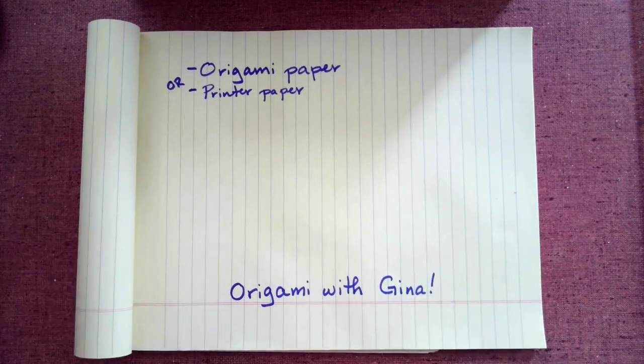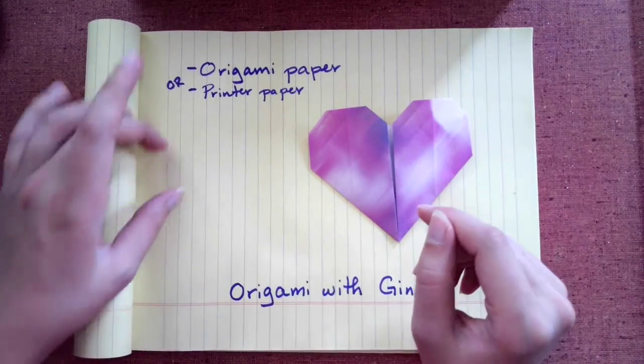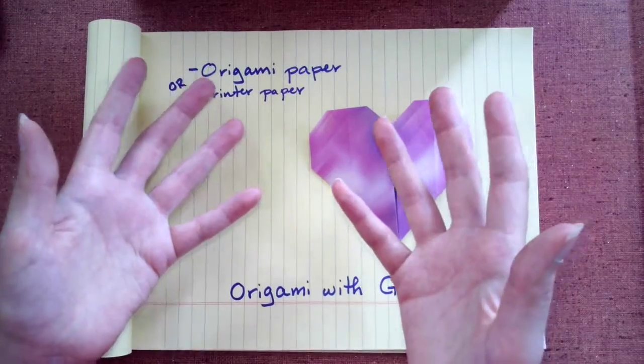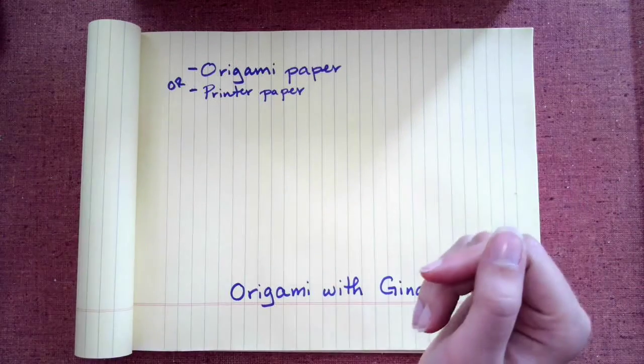My name is Gina, and in this video we'll be learning how to make an origami heart. To do this you'll need either a piece of origami paper or a piece of printer paper folded into a square. If you're not sure how to fold a piece of printer paper into a square, let's do a quick review.